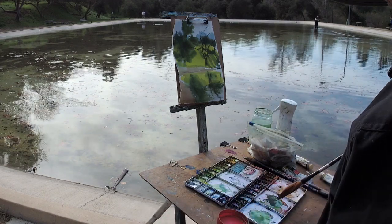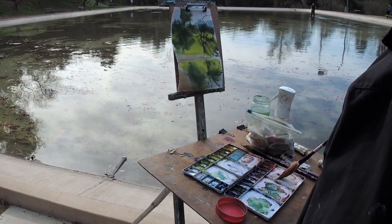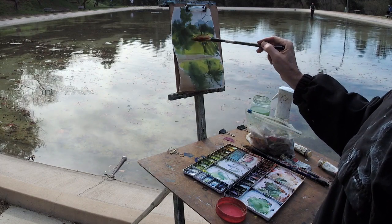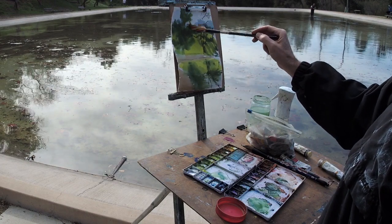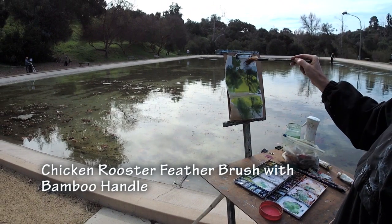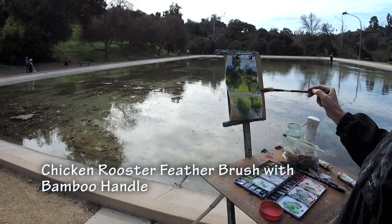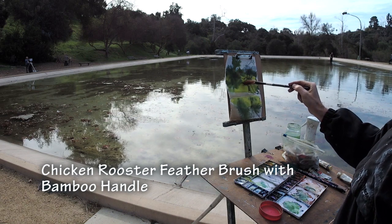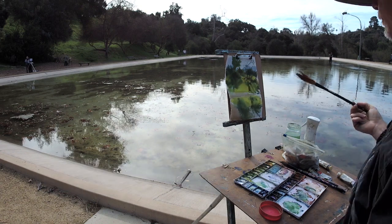This is a feather brush. Rooster feathers, no joke. I would not joke about this. For details, believe it or not. Random stuff, but it suggests lots of detail. We saw it effortlessly make a million twigs in two strokes. Dry brush with a feather. Yeah, I got a couple branches out of it. Feather brush suggests lots of detail, texture.